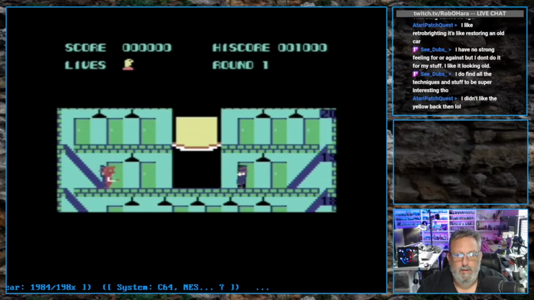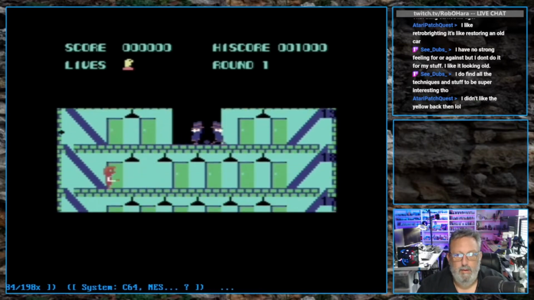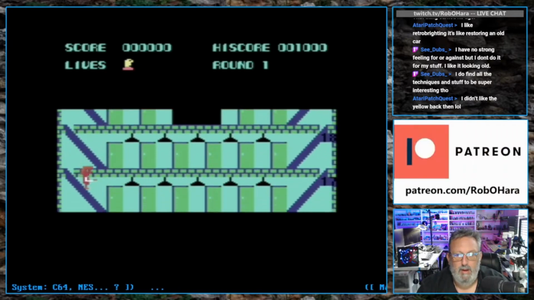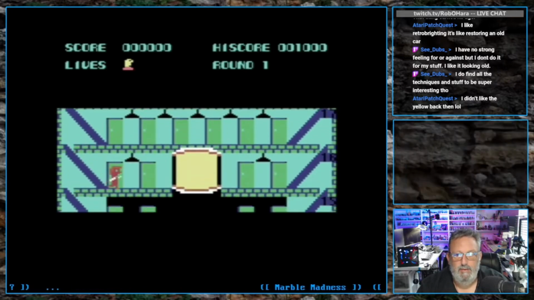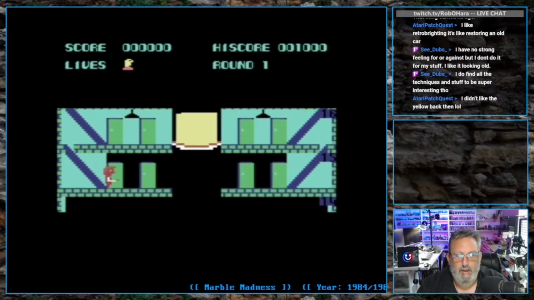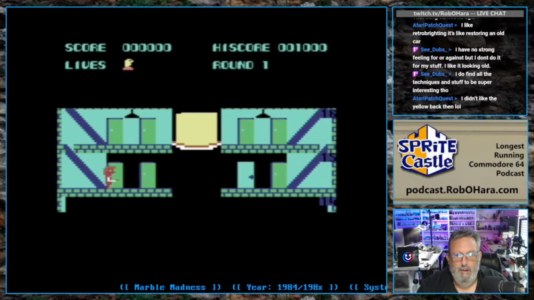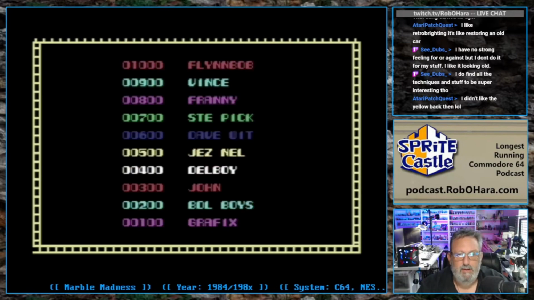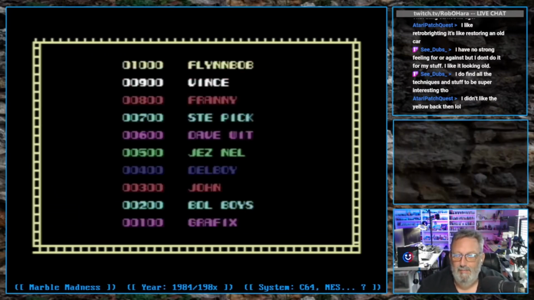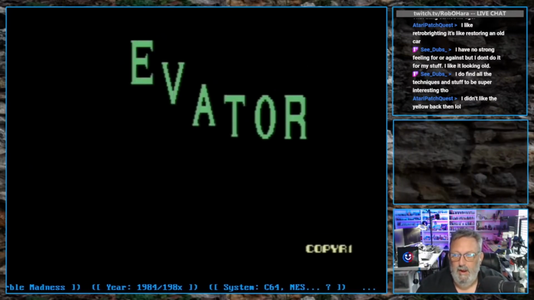It's hard to tell. Oh, okay. You can have one bullet on the screen at a time, it looks like. I'm looking for the doors, and I don't see doors that are different color, just like in the arcade game. Oh, there's one that's flashing. Oh, I just died. This is terrible.